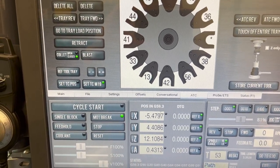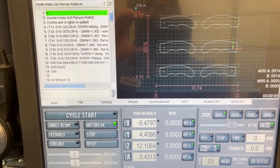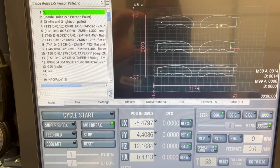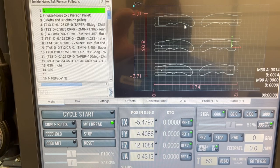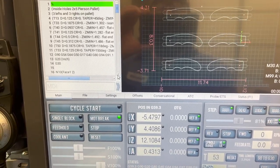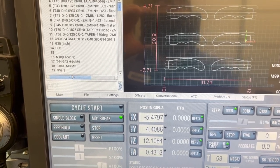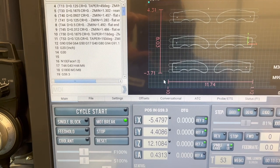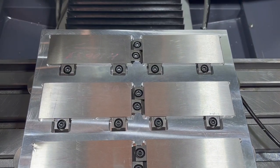We are at G59.3. Got the new file loaded in there. And even though we're doing a pattern, you can see that it still shows all 6 of them on there, even though that's what we programmed in Fusion. And this is the cascade of a pattern down here. Got our tools set up over on this side. Shows us what we needed. And G59.3 should be looking good. Our pallet's all loaded in there and torqued down.